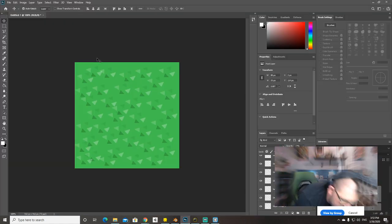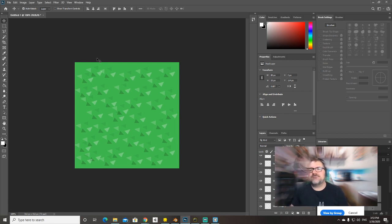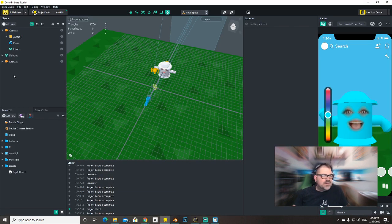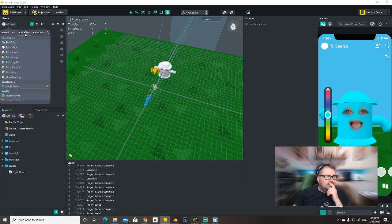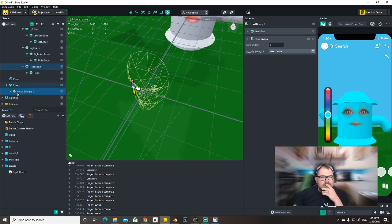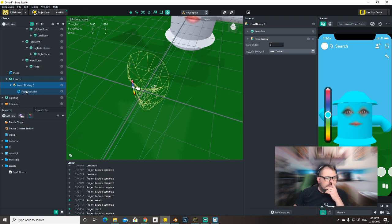Oh, we need to figure out what the angle of your head tilt is. How are we going to do that? There should be a really easy way, I think. So I think if we just add in a head binding there. Let's see what information we can get off the head binding.